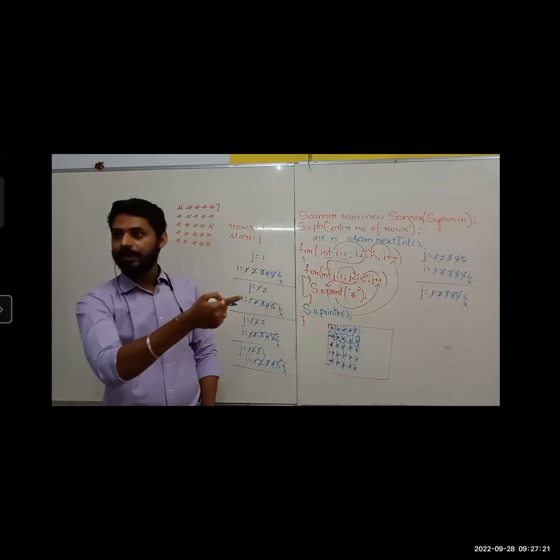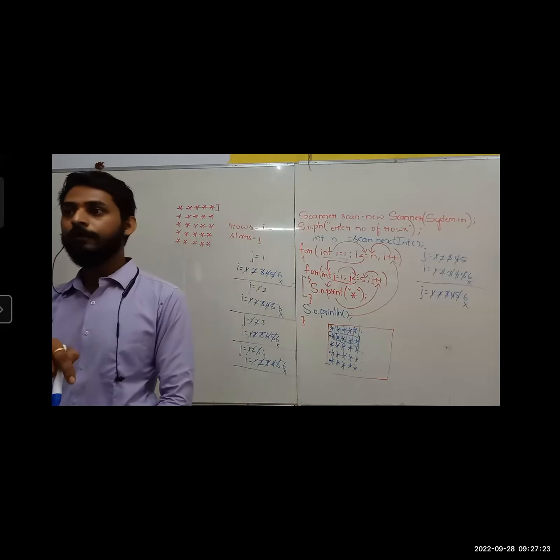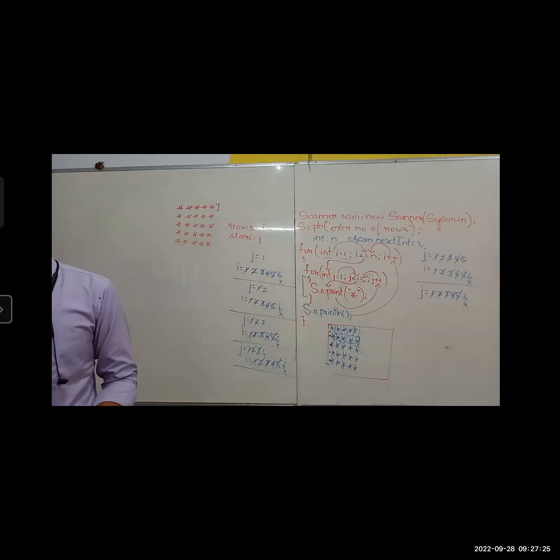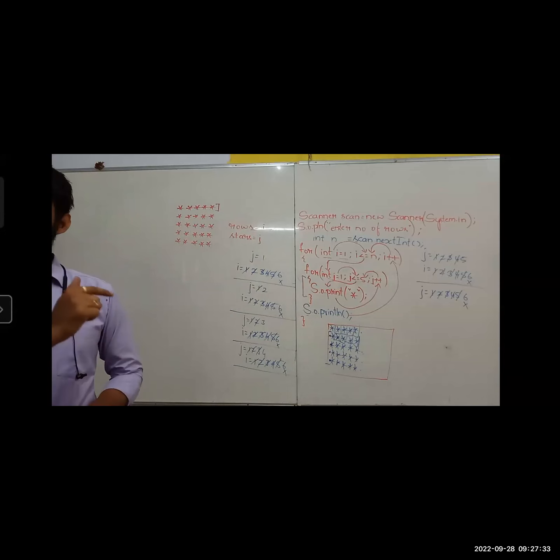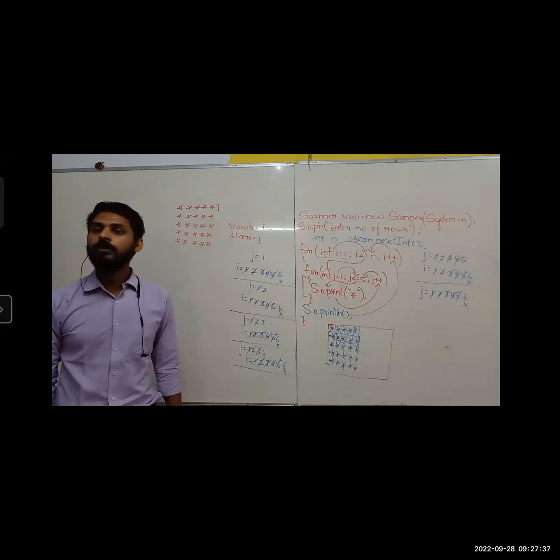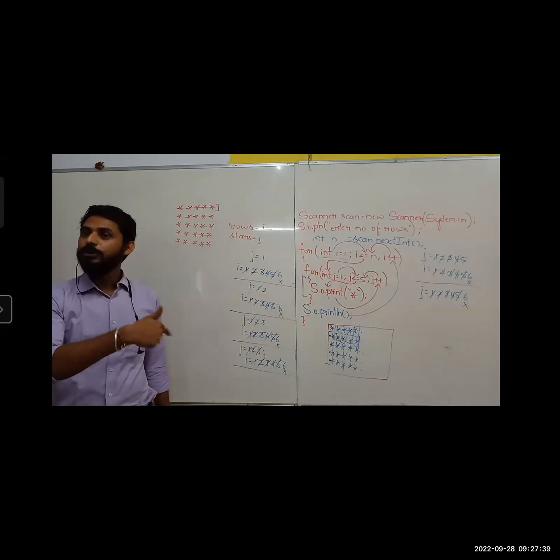Again, keep checking. Inside the row also, you will keep checking what? Is it within the limit? Whatever task is assigned to that row. Okay. So you will go to the next row. In that next row also, what will you check? Is it within the limit? If it is yes, go inside that row. Once you go inside that row, you keep doing the task. While doing the task also, you keep checking, is it within the limit? If it is within the limit, keep proceeding. Okay, and go to the next row.